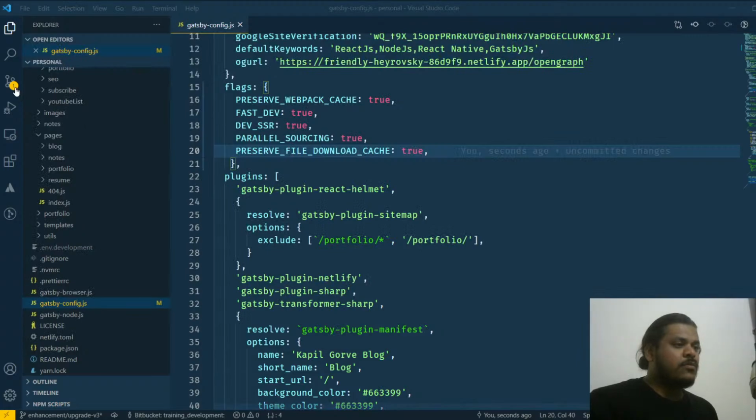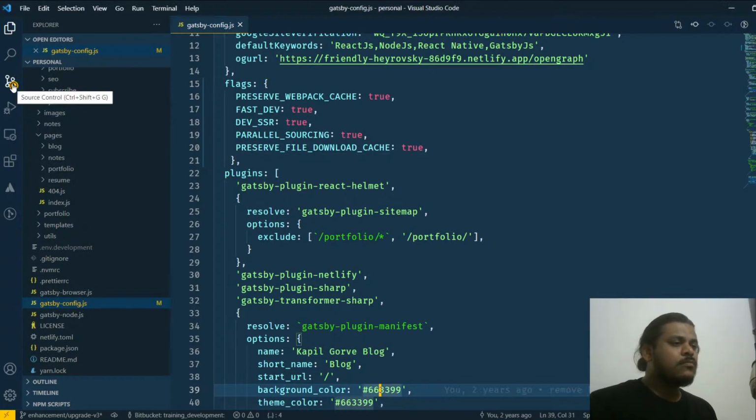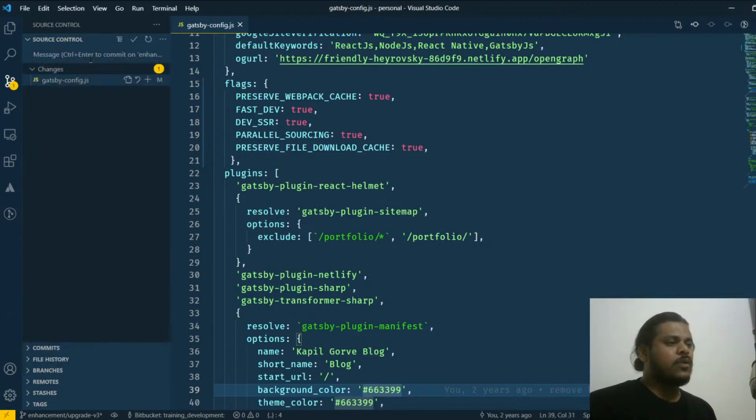But no, that's fast dev enable. Fast dev enable and again.